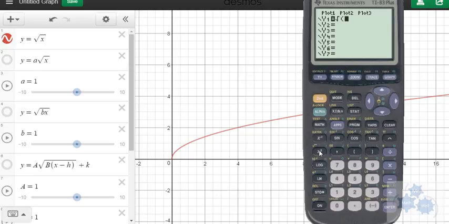Second function here, y is square root, and then just put an x right there, and then graph it. Now your scale might be a little wonky like mine is because I had another graph going there. What you could do is just do zoom 6 to get to a standard window, and you see it looks something like that. Okay? So if you adjust your window a little bit, you could see it like it is on the screen here, but I'm just saying that there you go. You can pretty easily just pump square root of x into your calculator.